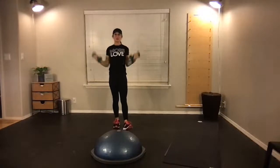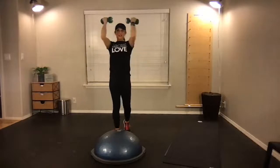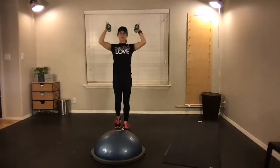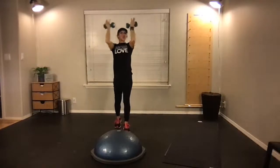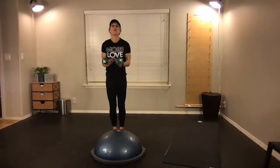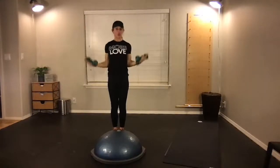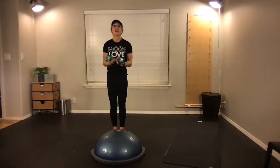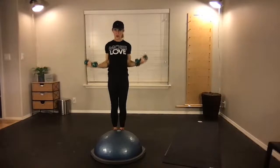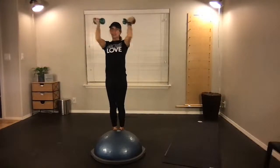4 more. Last 3. Last 2. Last 1. Now listen, just a top half curl, rotate your cup, elbows up and in. Top half curl, rotate your cup, elbows up. Top half curl, elbows up. That's all it is.